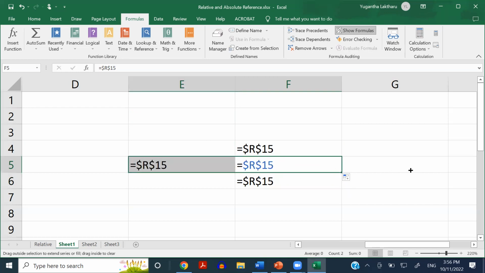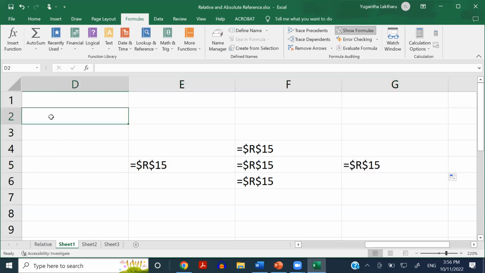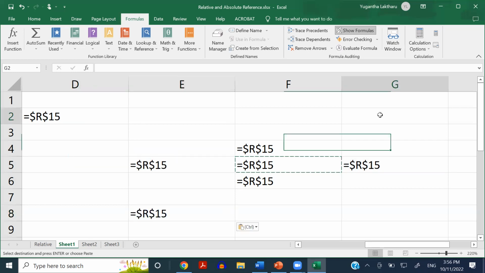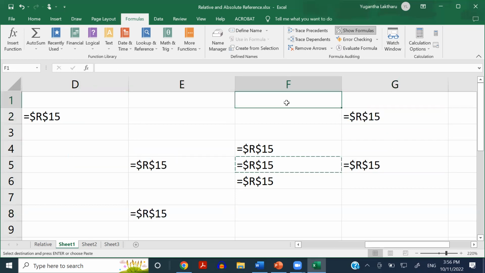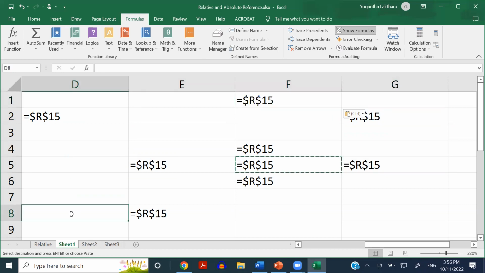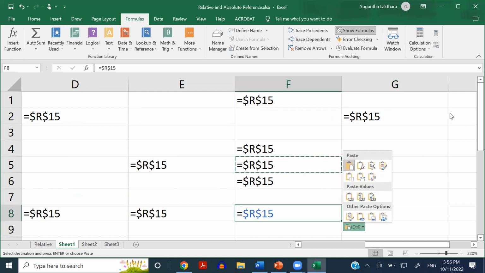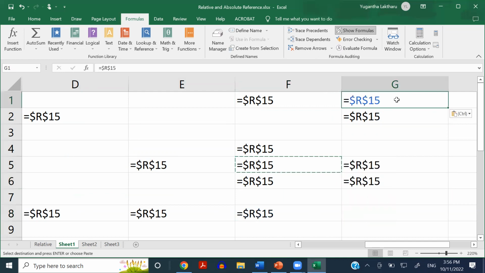I'm pasting it to the right, exactly the same thing. I copy it over here, the very same thing. Nothing is going to change because we have made both the column headers as well as the row headers absolute.